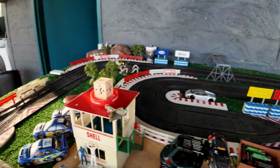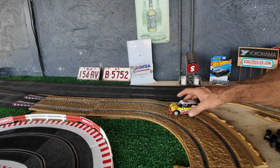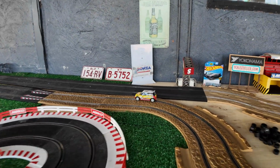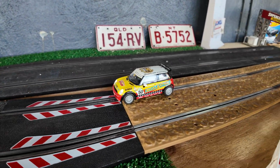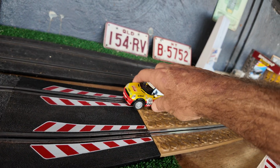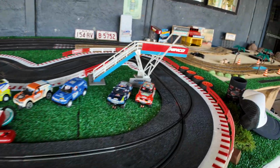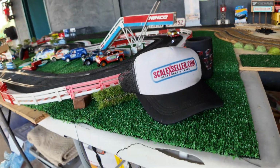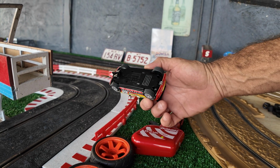Oh, she's a bit low on the chassis. It sounds like the chassis is scraping. All right, that's the end of the bitumen. God, I'm going to get sick of doing that. If I go there, I should be able to get down there. Oh, a little bit stuck on the transition. Burning rubber. Get him onto the... Oh, the Scalextric doesn't like that transition. Oh, on the bitumen track, she's a little ripper, I think. What's going on here? God, almost needs bigger wheels. It's so close to the track.